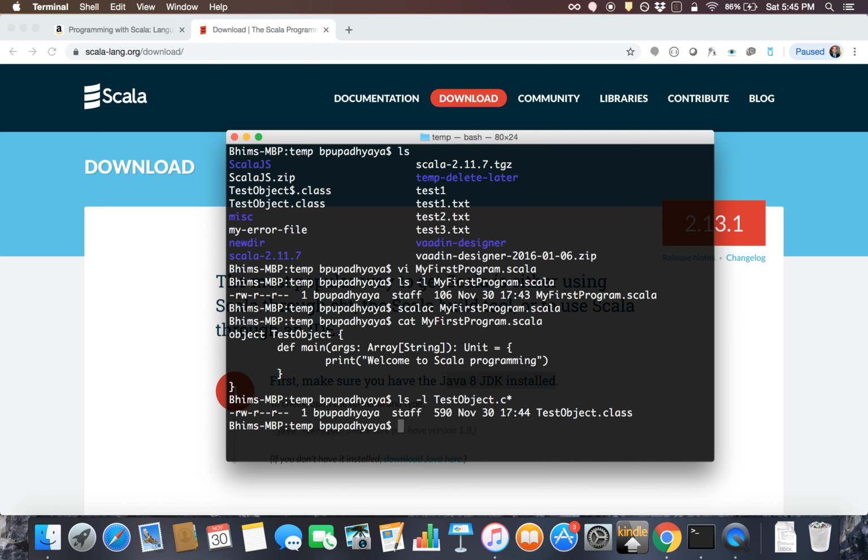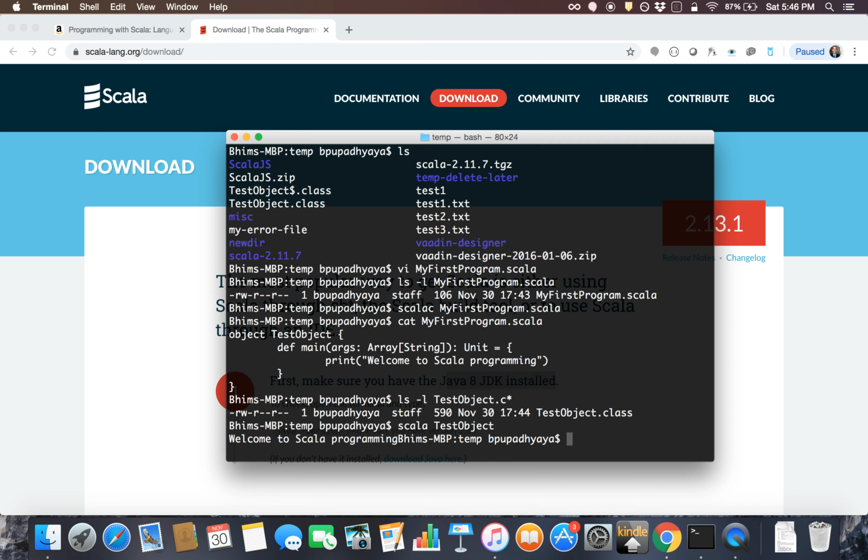Now we are going to run this program. So when we run it, we are going to see this particular string, because that's the one that we wanted the program to print in the console. So now to run the program, say scala, the interpreter. You can interpret the class file, but if you go to REPL, which we'll talk about later, that doesn't need a complete program. So now let's just run this particular class file. You don't need the dot class extension to run it. Actually, if you do that, it might throw an error.